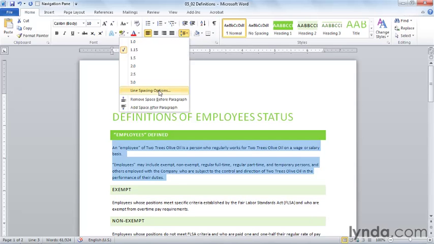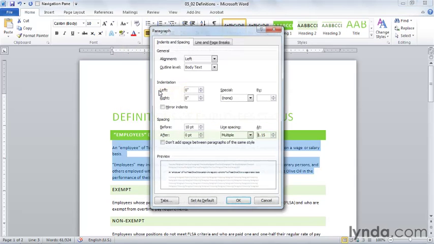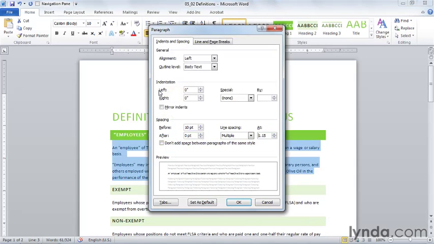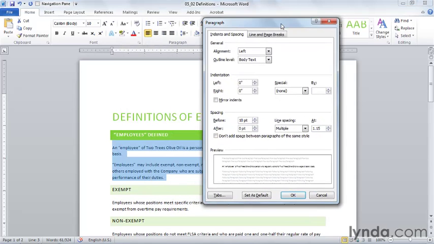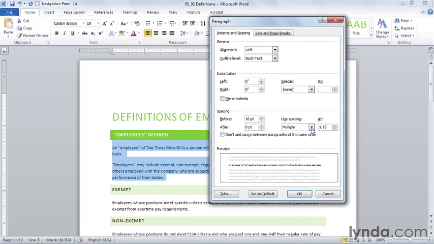Now, I can also set all of these options using the Line Spacing Options dialog box. If I choose Line Spacing Options on the Paragraph tab, what I'll see is the amount of spacing that is provided. Here we have multiple spacing. In other words, it's not single or double, or 1.5. It's actually 1.15, which is a number that isn't reflected on this drop-down list. And there's 10 points, or about 1/7 of an inch, before each paragraph. So this is paragraph spacing.